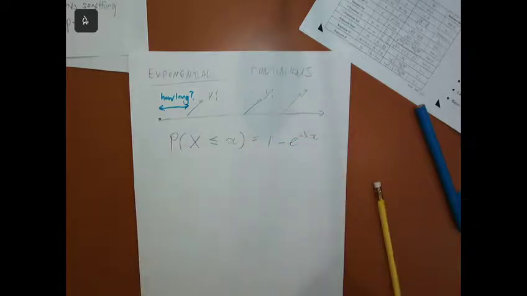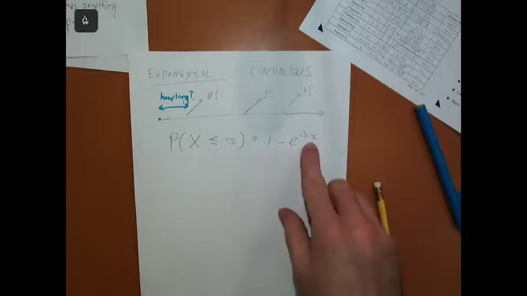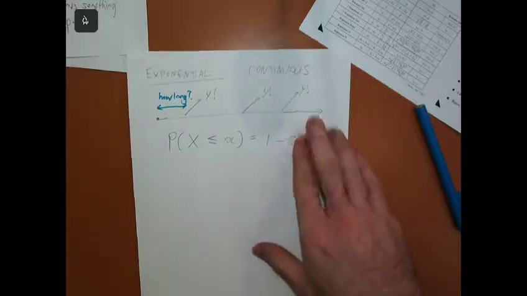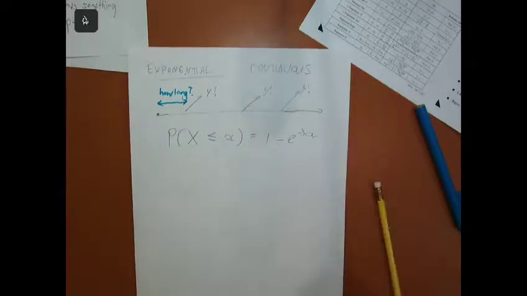And the other option is to say, well, the probability of being less than or equal to infinity should be 100%. You should get a number which is less than infinity. So if I put infinity here, e to the minus infinity is 0, so I get the answer 1. Yes, I've got this correct.